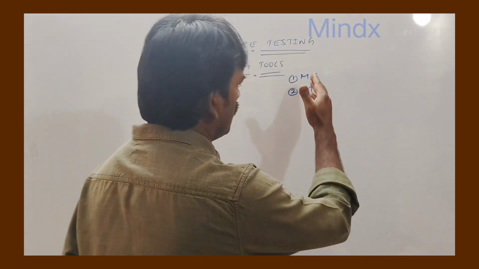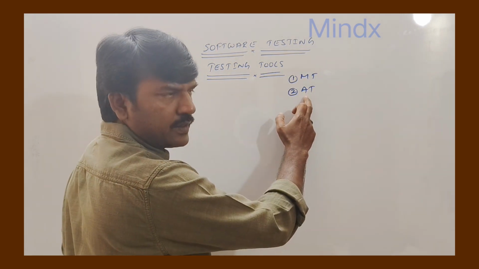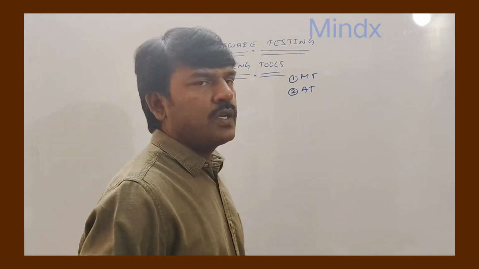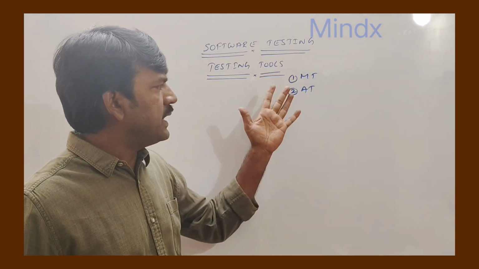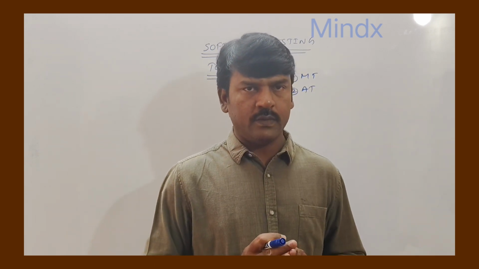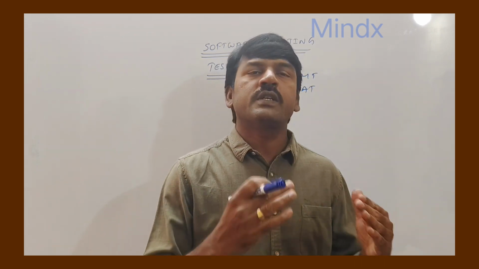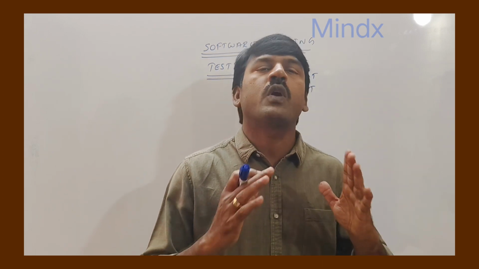So these are the two tools. One is manual testing, another is automation, for testing a software. So this is about the software testing course. We're testing the software with the help of tools. Manual testing means a software is tested with human interactions. Automation means a software is tested with another software. So these are the two tools for testing an application, for a quality product.